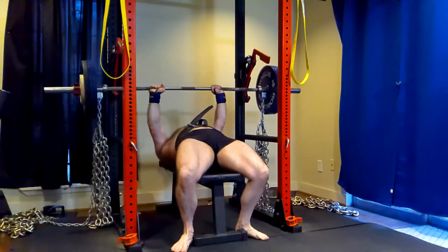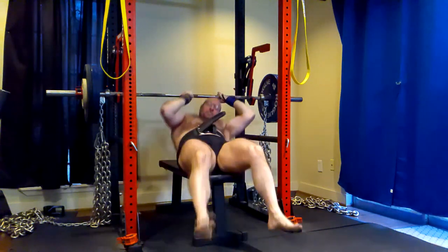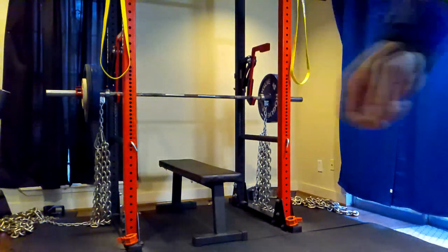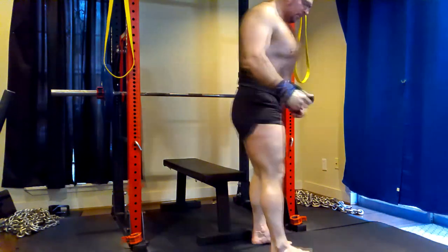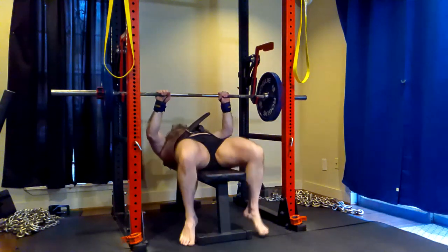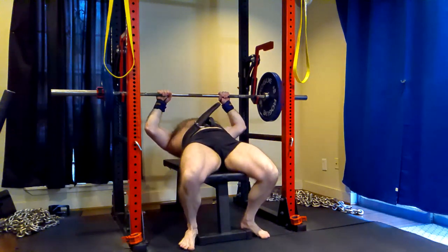It was pretty challenging. I felt like I could maybe squeeze 10 more pounds out if that. Someone also said, why are you losing your balance? Because I'm using the monolift — the bar is above my chest. So when I'm getting out from under that bar, it's actually around my nipple line. It's a little hard to do that, so with the rep work I slid myself a little further down on some of them to make it easier to get out.